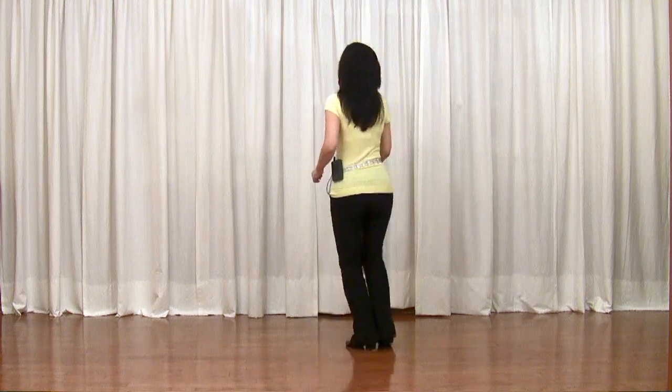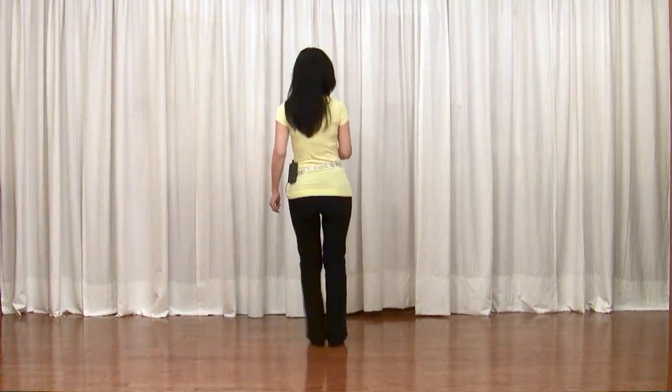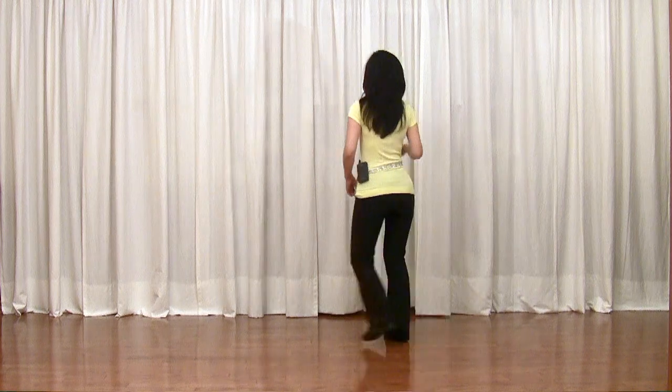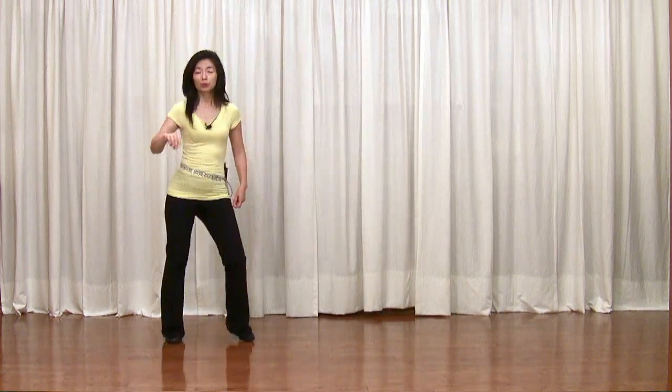Stomp, hold and cross, side, rock back, recover, side, chasse. Section 2, cross and unwind full turn to your right, sway on your right, chasse, quarter turn left, make another quarter turn left, side rock, recover, and side, drag to touch.